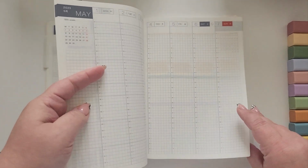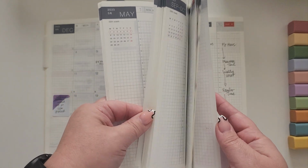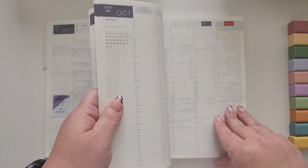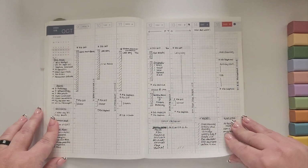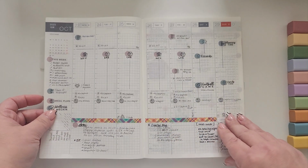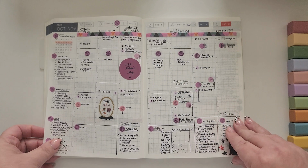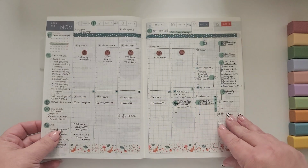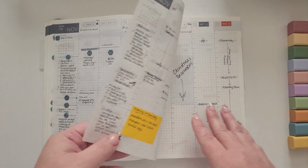So full disclosure, one of the things that I do when I don't end up using a planner fully is I use a lot of it for testing pages. I highly recommend holding on to old planners and using them for testing pages so you can make more informed decisions. You can see in October I really started using this, getting a feel for the paper, how it worked. I finally hit my stride middle to end of October. I had lots of fun playing with washi in different colors and different layouts, and carried that through November when my 2024 planner started coming.